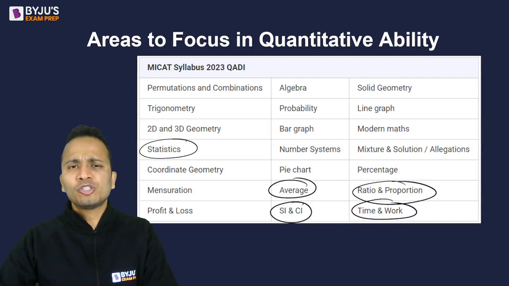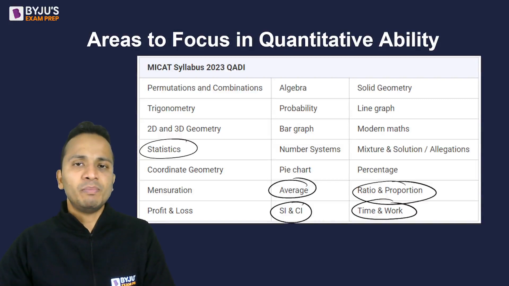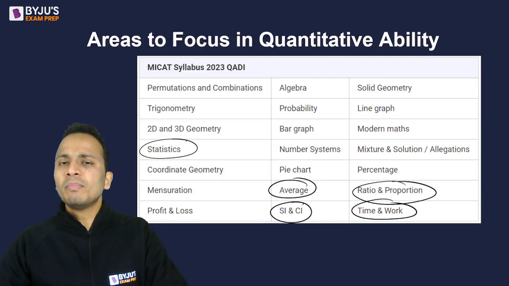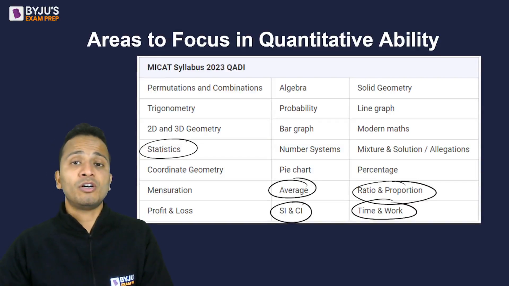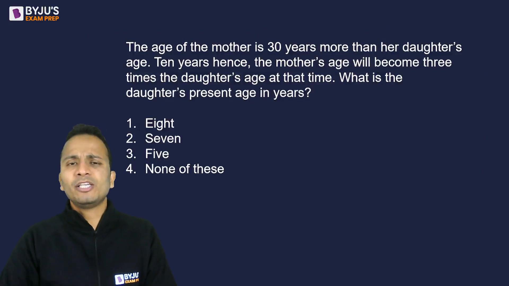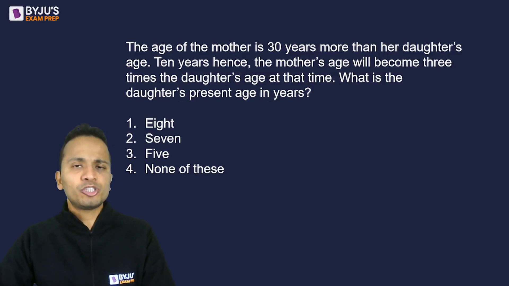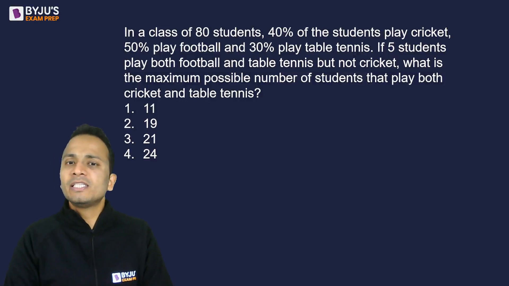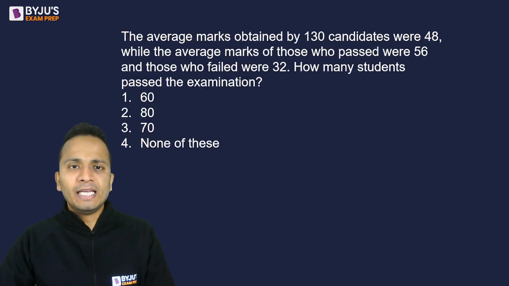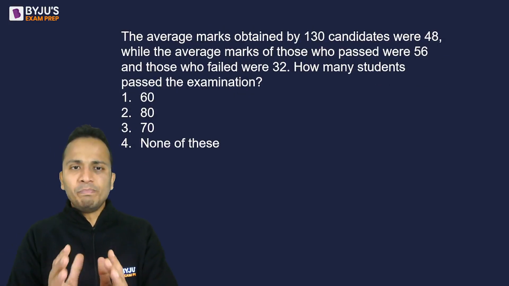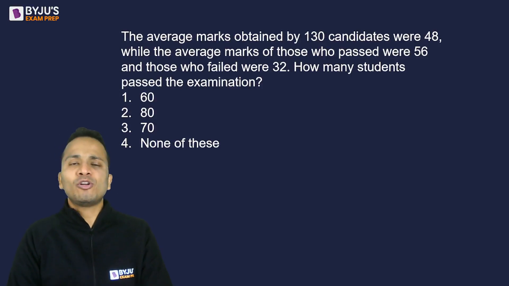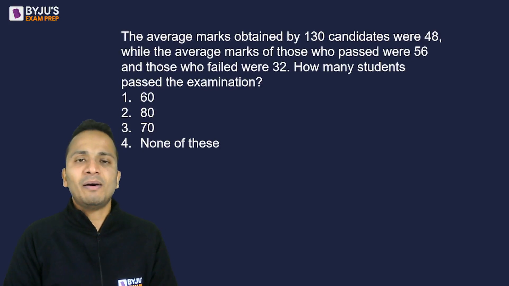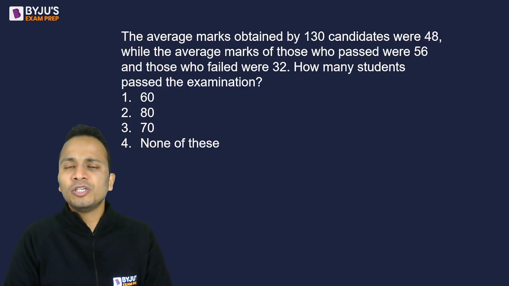I'll show you some sample questions today. I'll be giving you some sample questions picked from the official website of MYCAT. There are questions based on linear equations with one or two variables, questions based on ages — very easy type questions have appeared. Also, questions based on set theory, meaning two-set or three-set Venn diagrams. The question you can see here is a three-set Venn diagram. Next, a question based on averages — a very basic question that you can solve in less than a minute if you have basic knowledge of averages.